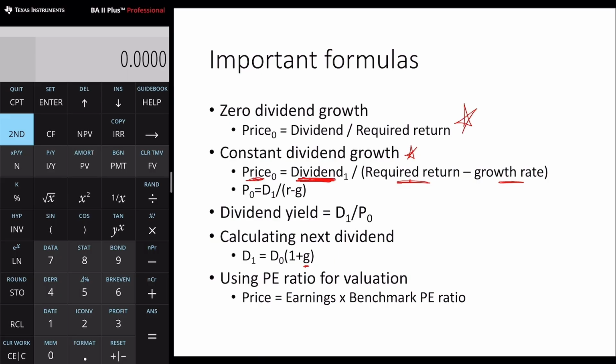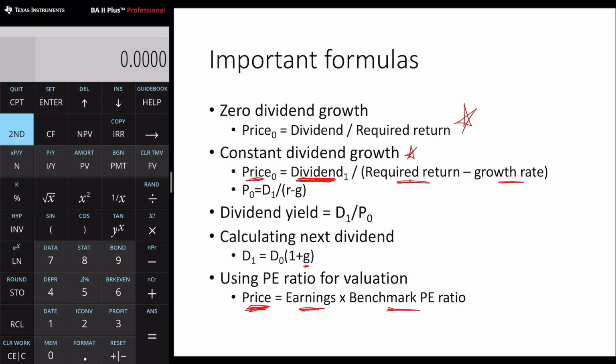Okay, then there's a whole other method of valuation that we call relative valuation that is not based on discounted cash flow at all. In fact, the valuation is based on a benchmark relative to peers. And for that, you need a financial ratio that includes the valuation. You need some valuation ratio. So what we're going to focus on, probably what is most common, is to look at the price to earnings ratio. And so the way you do this is you say, okay, the price today, my price estimate is going to be based on the earnings of my company today multiplied by some benchmark price to earnings ratio.